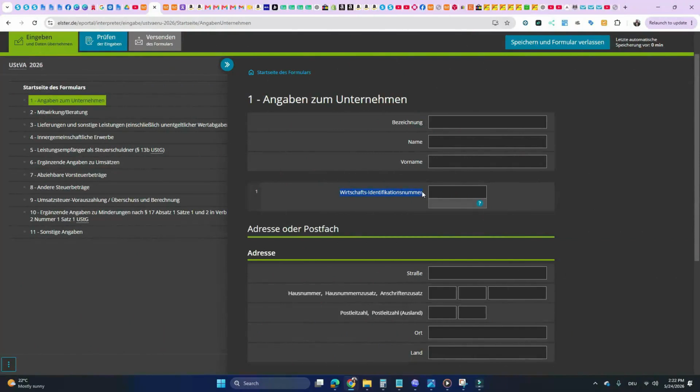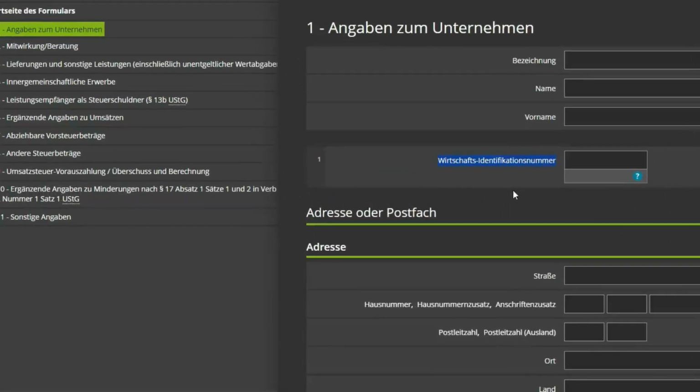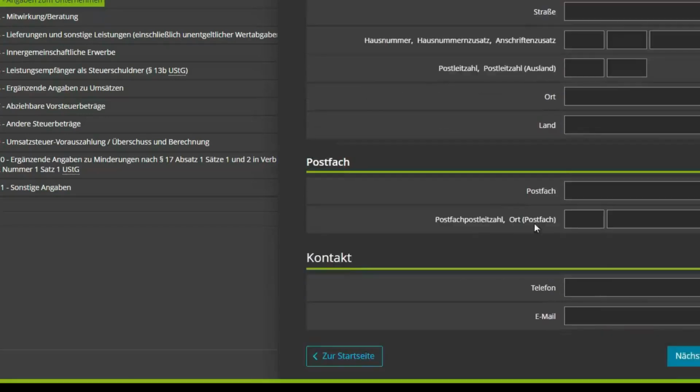If you don't have one or you're unsure about it, don't panic. Many beginners get confused about that section. The important thing right now is simply understanding that this section is used to identify who is submitting the VAT report. If that's you, you just click on next.